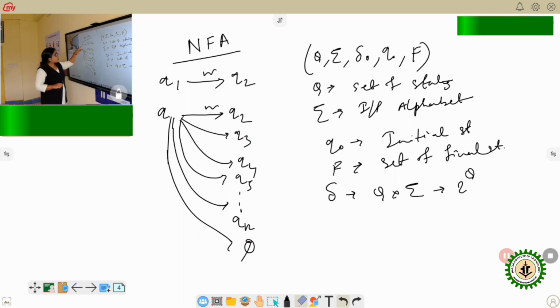And we have seen in DFA, from Q1 by giving some input I can go to only one state. There are no copies of the states. But in NFA, from Q1 by giving some input I can go to state Q2 or Q3 or Q4 and so on. So I can go to more than one state by giving the same input, or I can go to no other state also, that is fine. So this is the difference between DFA and NFA.